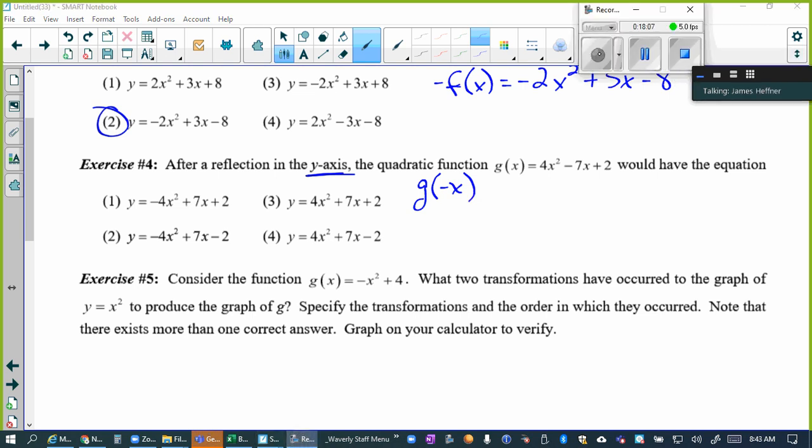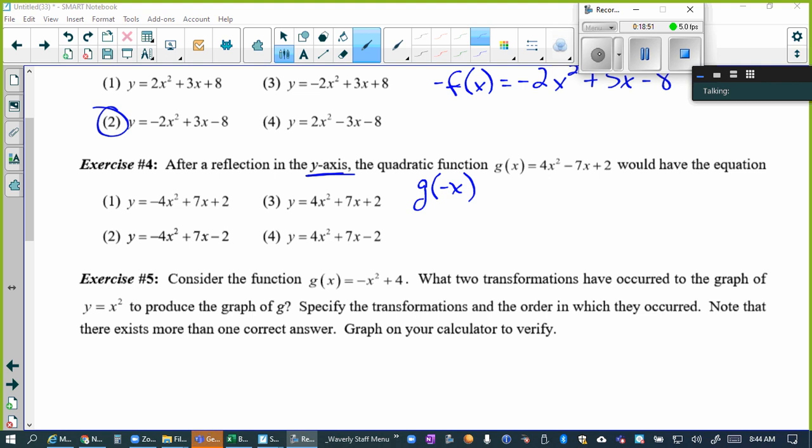I got number 1. You sure about that? Anybody get something different than 1? 2. I don't know about 2. What happens when you square a negative? You get what? Also, I think you got it wrong because 3 and 4 both still have a square. The squaring will still be there. Oh, 4.